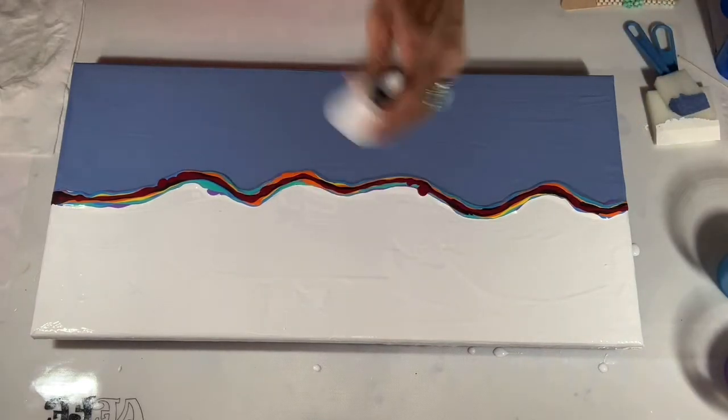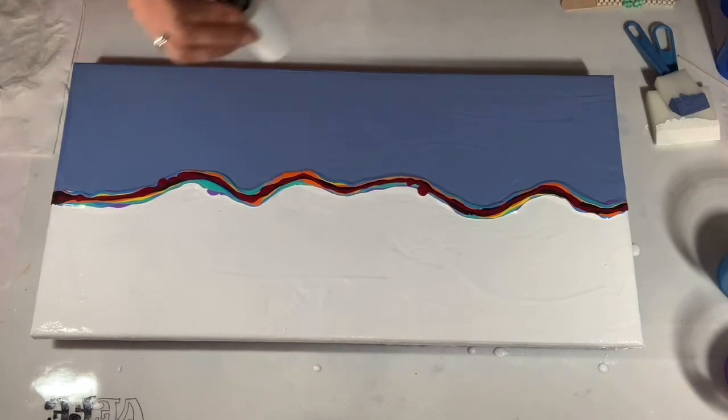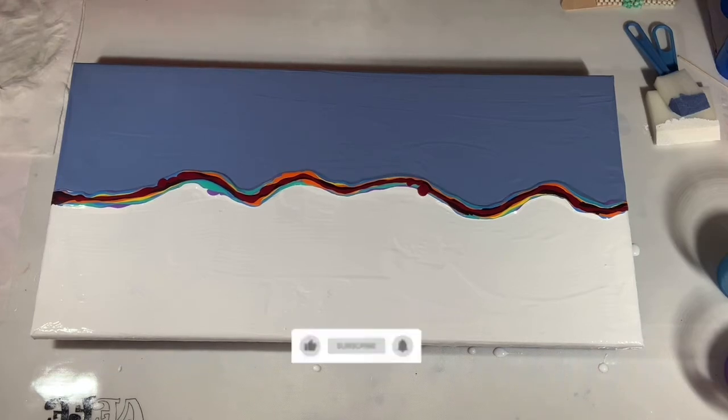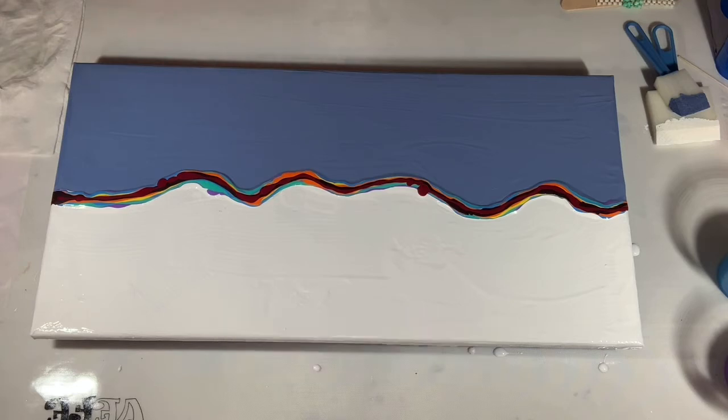This here is my Australian Floetrol 4-to-1 with titanium white by Amsterdam. Squirt that right down the middle here. And I'm actually going to use a little hairdryer, a Yeeho, to blow it out. I was thinking about using my mouth, but I'm going to go with the blow dryer.